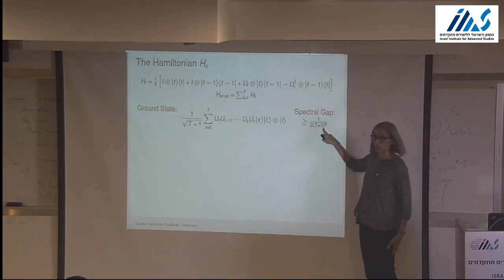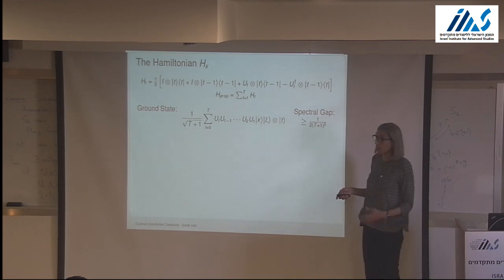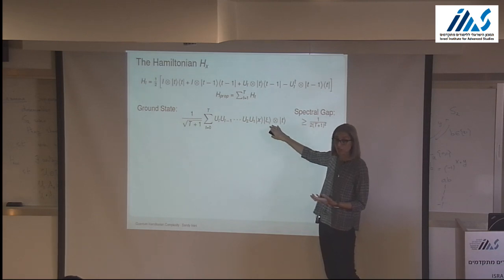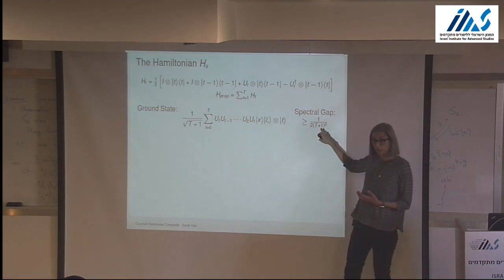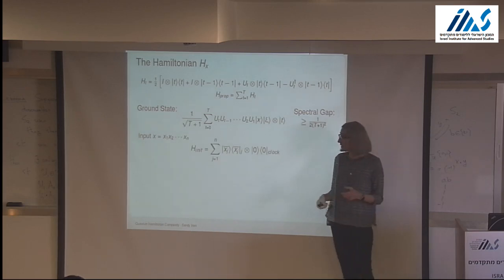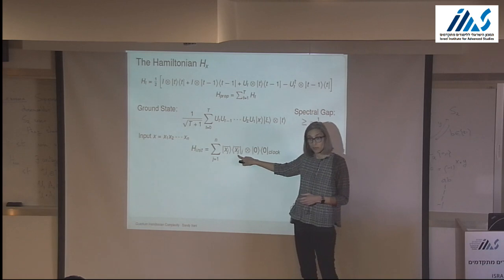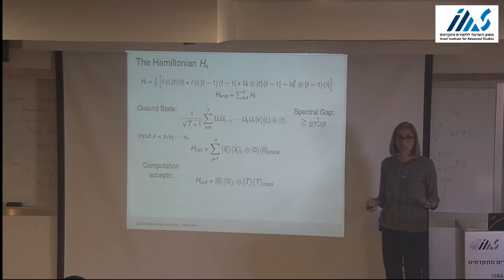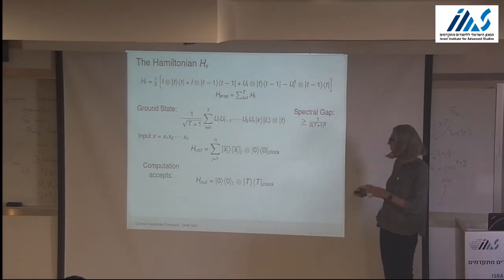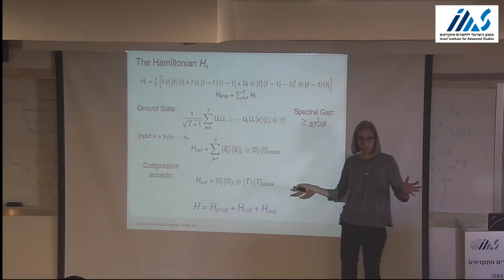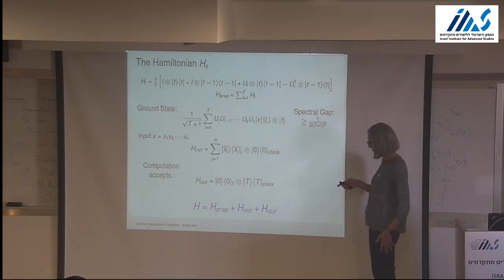We talked about the fact that the spectral gap is bounded from below. Okay, so a state that tries to cheat and not represent the true computation is going to suffer some type of energy penalty. And then we had 2 additional terms, one that enforces the fact that the input to the circuit is the X that we want to compute on. And another one that tests whether the output of the circuit is in fact accepting. Okay, so those are the 3 components. And my final Hamiltonian is just the sum of these 3 terms. Okay, that's where we were.